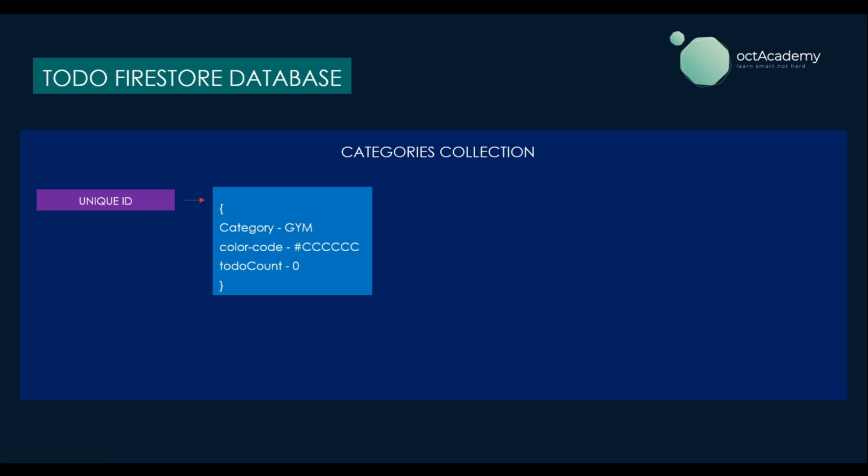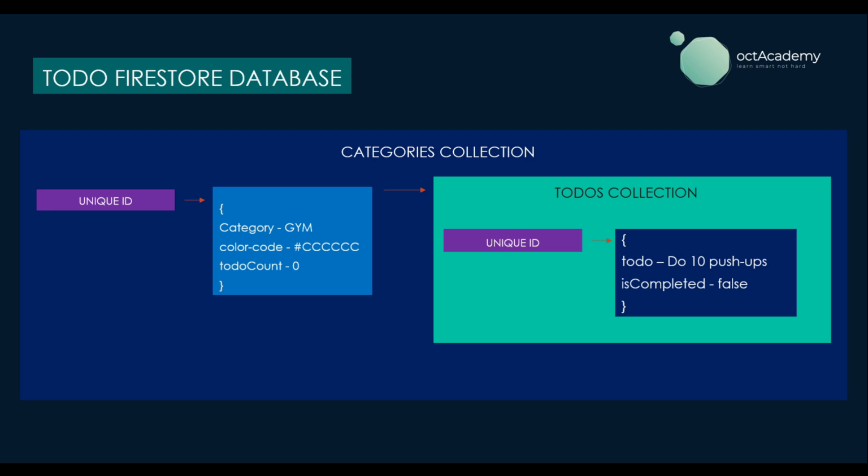So these category documents have their own to-dos. Like the previous hobbies example, we will store these to-dos by creating a collection inside these documents. So that collection name will be to-dos, and that collection will have to-do documents. So the document keys will be to-do and isCompleted. So this to-do value will be a simple to-do, like do 10 push-ups, and this isCompleted value will be a boolean value, which means true or false. If this value is true, this means we completed this to-do. If this value is false, it means we are not done with this to-do. Simple, right? This is it for the database planning.